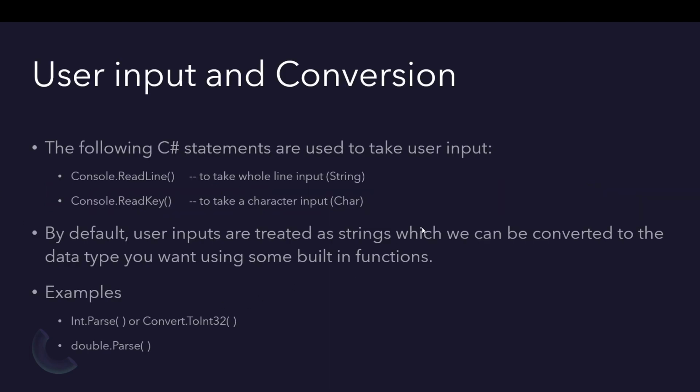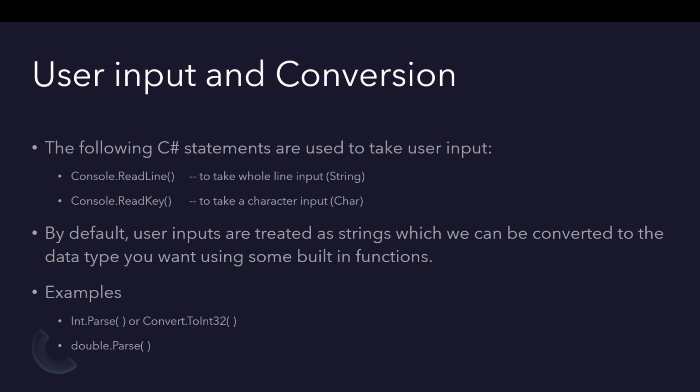For the user input, we use different statements like Console.ReadLine, where we want to take the whole user input as a string. When we want to take more than one character input, we use Console.ReadLine. Or we can use Console.ReadKey when we want to take a single character input. By default, whatever the user input is will be treated as a string, whether you enter a number, date, or characters, or whatever.